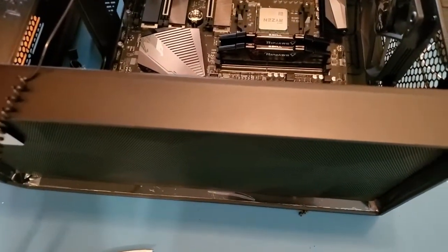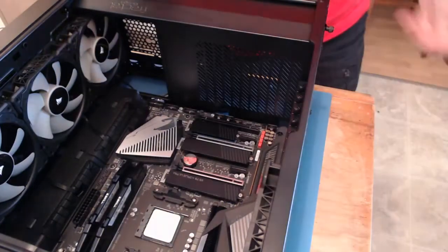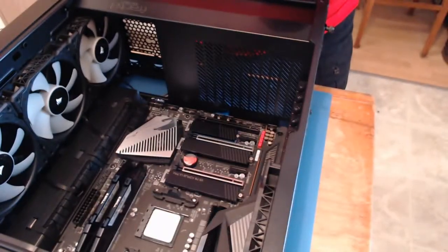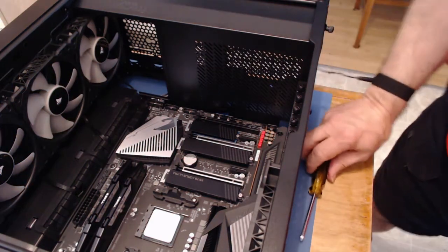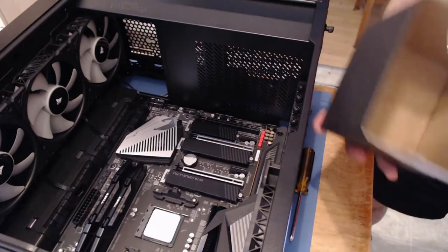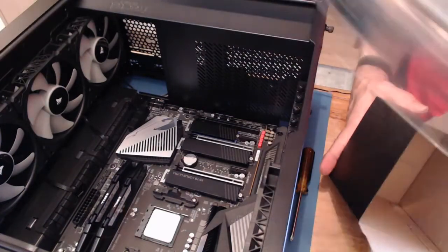Hold on a minute. What do I do now? No, the cooler doesn't have a bracket underneath the motherboard. I think it's already good for that. Clip on. Okay. Yeah. Never mind. Yeah. Clip on.